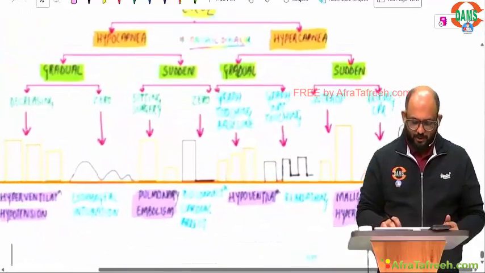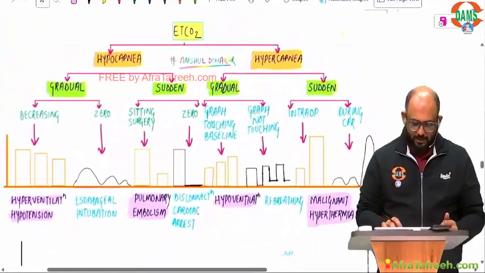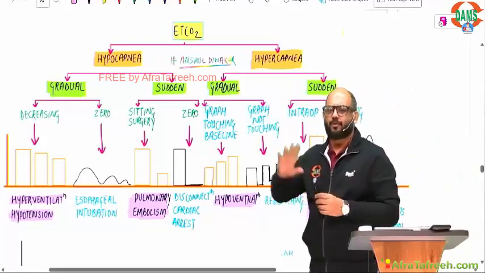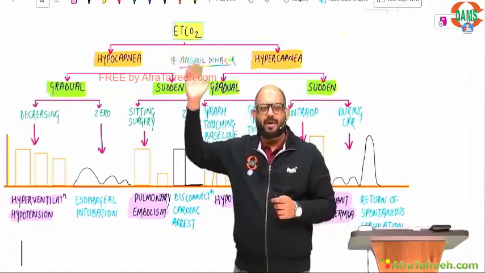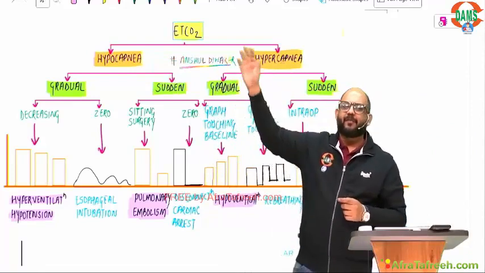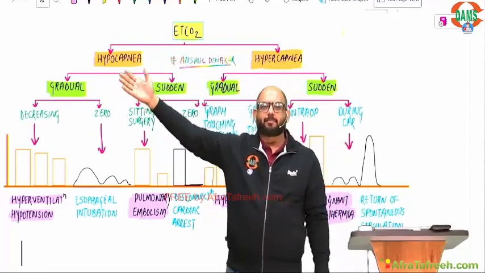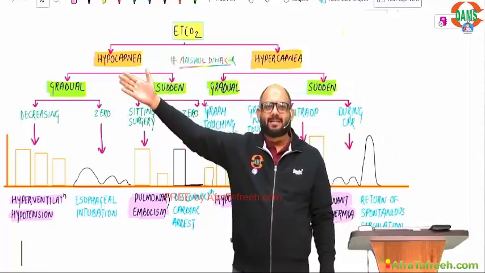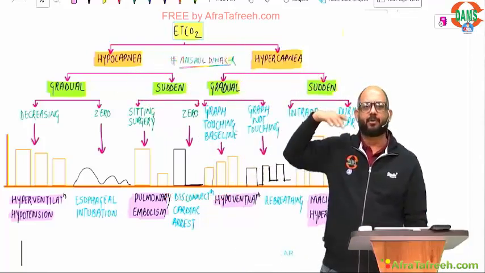Capnography. Now, a very important table. Very, very important table. This is the table that will solve all the questions of capnography for you. Whenever you get a question in the exam, always look at the EtCO2 value. If the EtCO2 is less, it is hypocapnia, or if it is more, hypercapnia. Hypocapnia is less than 35, hypercapnia more than 45.